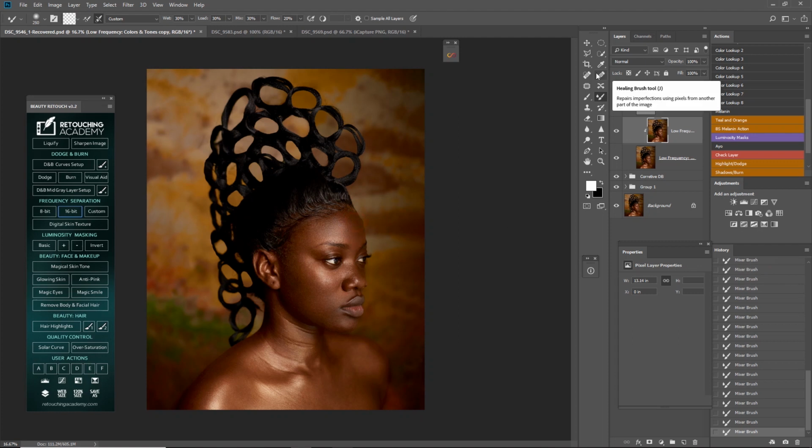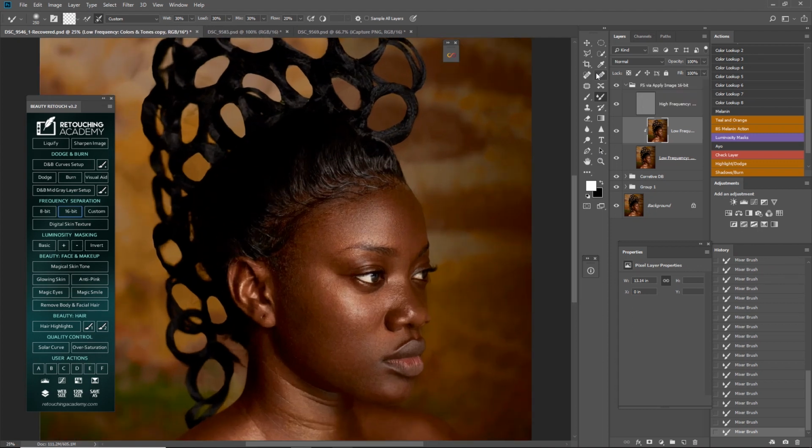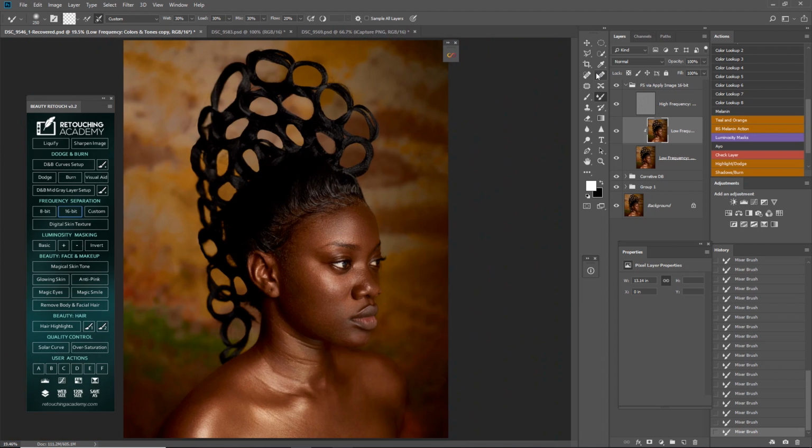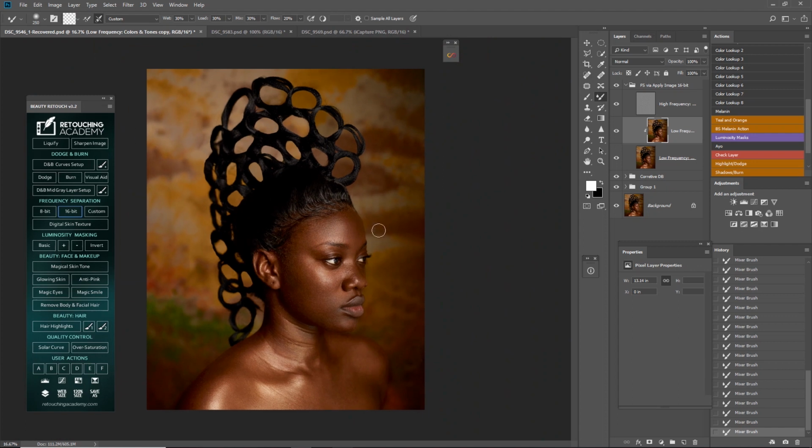And one tip, you don't want to be all zoomed in like this while doing your frequency separation. This way you will know whether you've overdone this or you've not done anything at all. It's always better to keep your image at the base zoom, that is 0% of how it is, or you can zoom out a little bit so you can know exactly how this image is going to be when you put it on your phone or when you upload on social media. So that is just one trick.